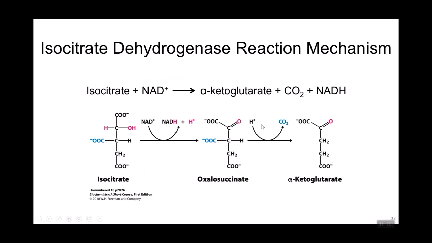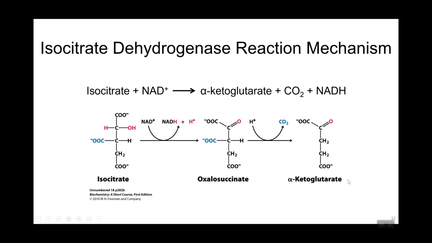If we look at the redox reaction catalyzed by isocitrate dehydrogenase, we'll first see that there's a reduction of NAD plus to NADH by a hydride. Okay, and along with this, because it is a redox reaction, we have the pairs where we'll also see the oxidation of the alcohol to a carbonyl, and that's going to produce this oxalosuccinate intermediate. We'll then see the decarboxylation reaction where we're going to lose this blue COO minus group to produce alpha ketoglutarate.